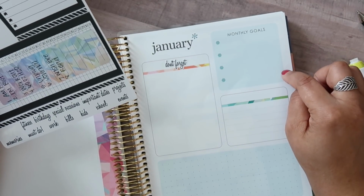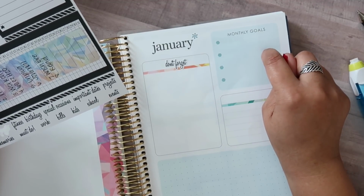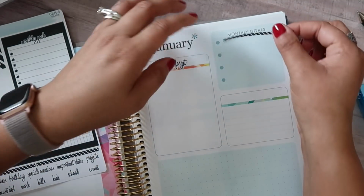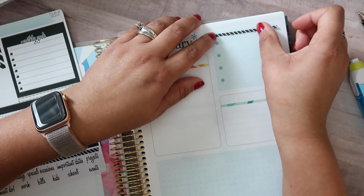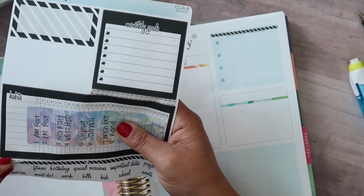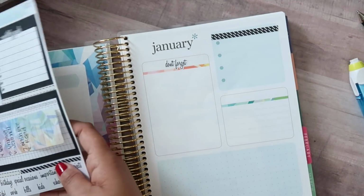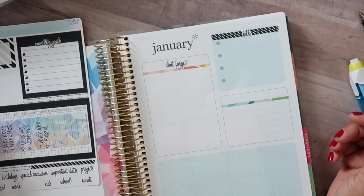I'm going to leave the monthly goals kind of the same, I think. Actually, I might go ahead and do the monthly bills here. So let's see if this sticker will block out the bills. I think it might. I might just have to use 2 of them to block it out. Because we do have some bills that are specific to January because they're just biannually, like our alarm and HOA, and there was something else, but those are the ones that I can think of off the top of my head. Okay, I guess that'll work.